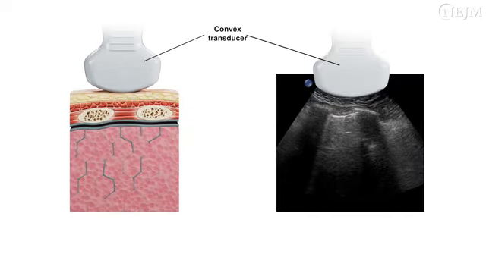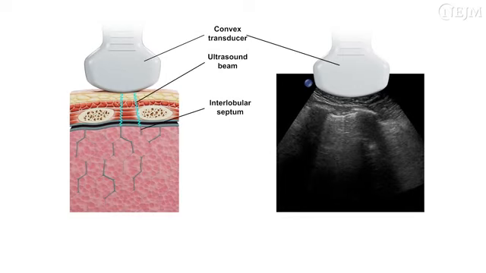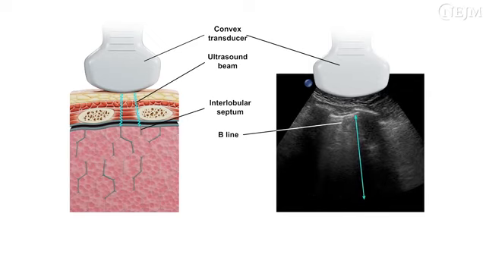Various pathologic conditions can cause thickening of the interlobular septa, which are surrounded by alveolar gas. The vertical artifacts that result from the entrance of the ultrasound beam into these structures are called B lines. A B line is a hyperechoic artifact resembling a laser beam that arises from the pleural line. It moves in unison with lung sliding, reaches the bottom of the screen, and erases the A lines.